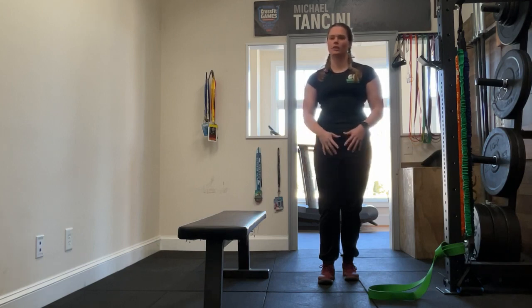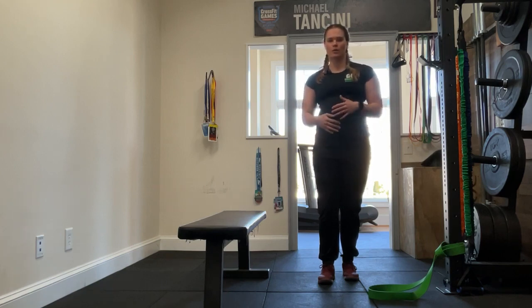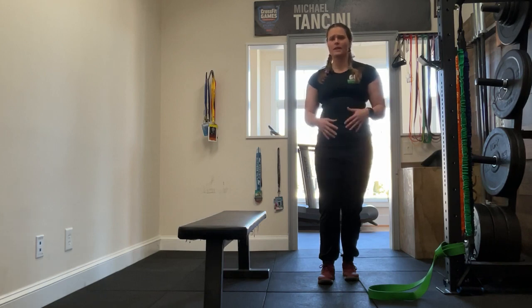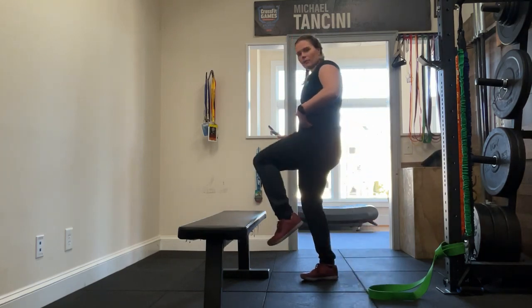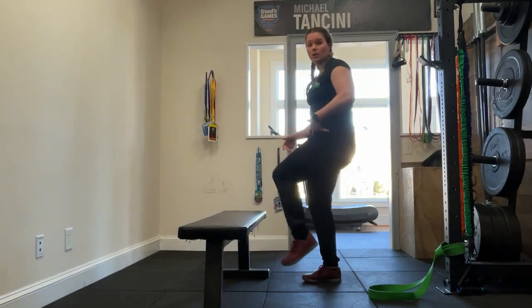We're going to keep with that mobility series that I was talking about for the lower extremity. We're going to stay with the hip so it creates a fluid mobility and ability for people to just flow through this mobility if they're trying to get the whole leg moving and stretching. Again, this is going to help power you out of the bottom of that squat. This is going to be more for your ability to pull that hip through if you're big on running and that swing phase coming on through.